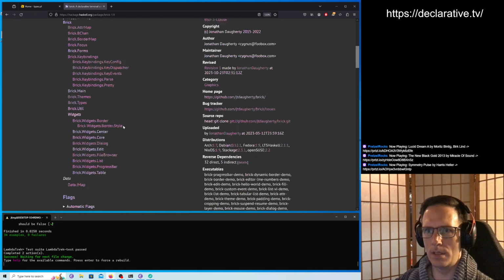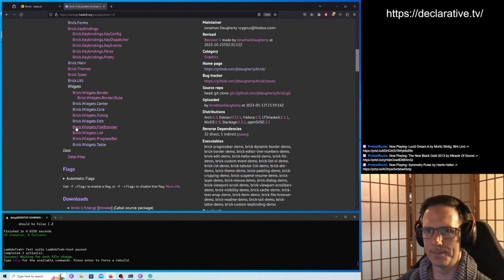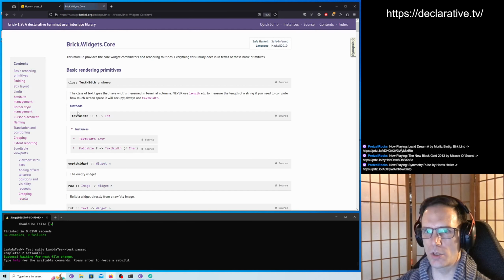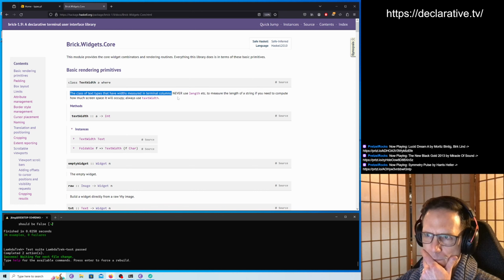So let's see. We have widgets core. There's this text width class: a class of text types that have widths measured in terminal columns. I wonder what things implement this class.